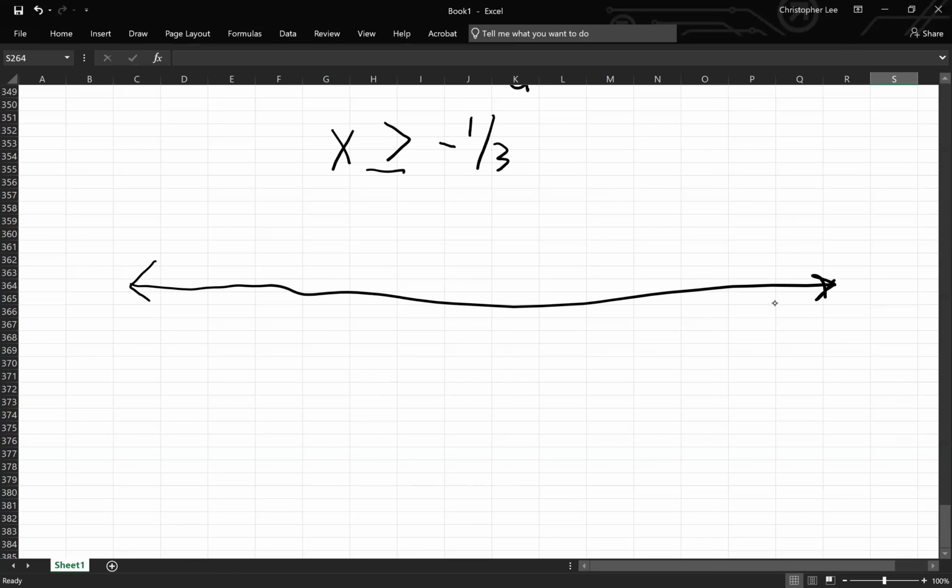I know my number line ain't straight. I have trouble drawing straight lines. That's why I didn't major in art. But best believe if I go to an art gallery and the line ain't straight, I'm gonna critique that artist and be like, yo, your line ain't straight.